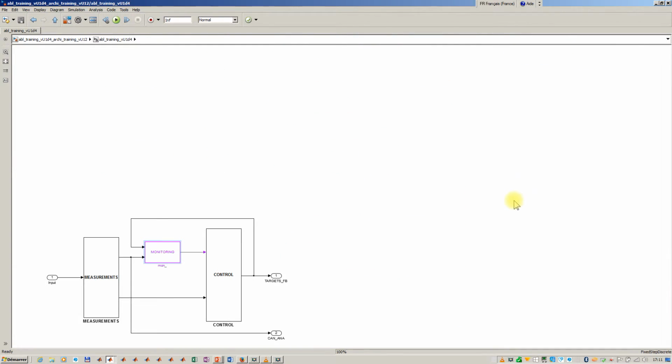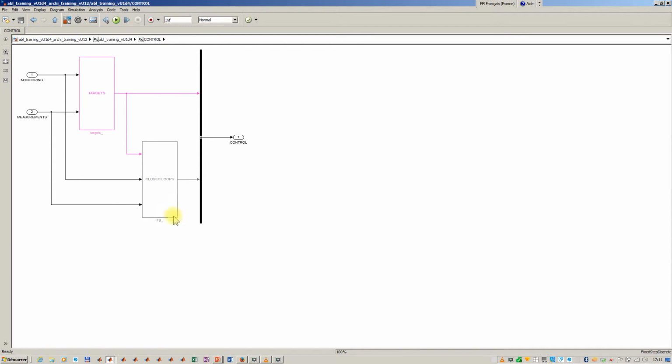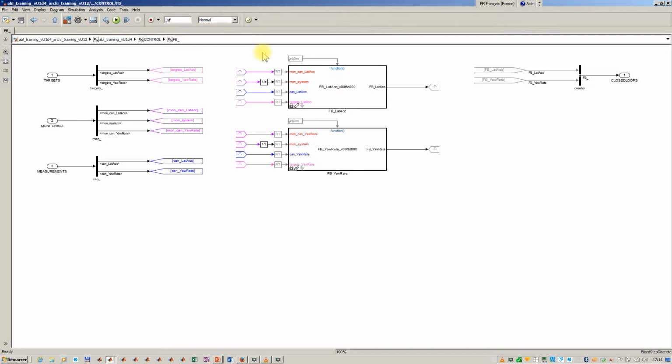And finally, if we go to the targets room, the feedback room, sorry, there are the 2 modules, and there are some rate transitions. They are inserted automatically according to an option because it enables different modules at different sample rates to talk to each other. And there is also, you can notice here, a unit delay that has been inserted.